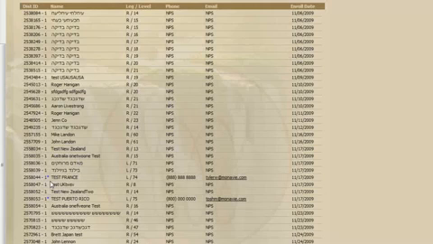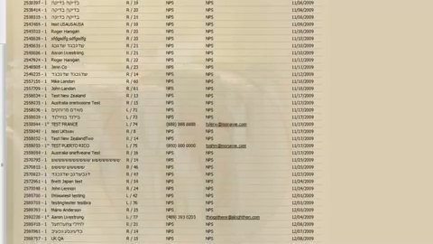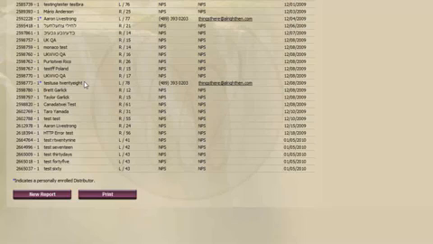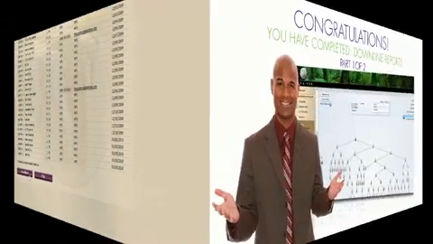Otherwise, all these other distributors have been enrolled. However, they are not personally sponsored. You can simply go through the entire list to verify anybody who has been personally enrolled, or by verifying other distributors that have been enrolled in your tree. Also, at the very bottom, you can either print the report or run a new report.